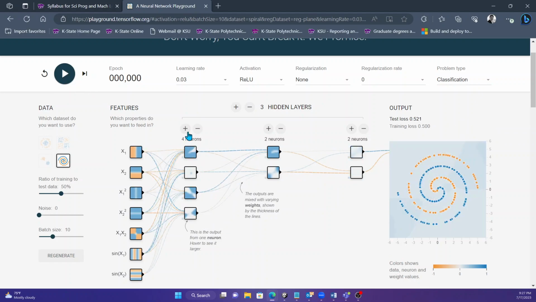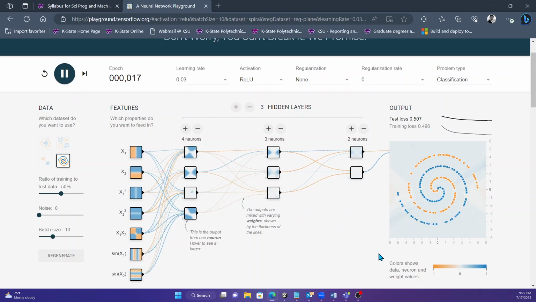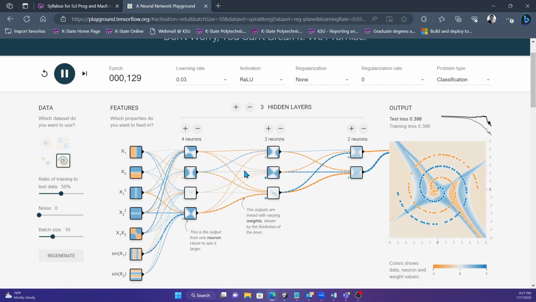But the other part of this neural network, for TensorFlow here, is I can add stuff on here and get more. I can play around with this real quickly to see if I can add more power to the neural network and see if we can resolve this pattern. And that doesn't seem to be working either.